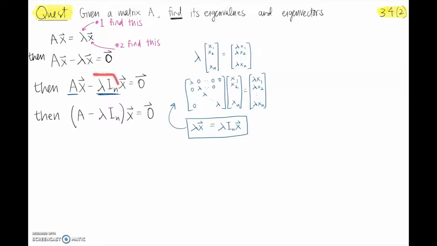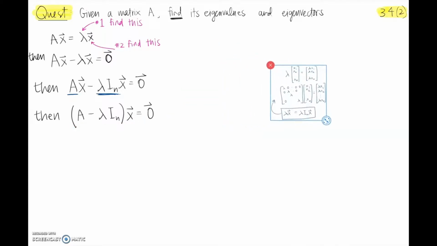I had to use the identity matrix instead of just lambda because a statement like that would make no sense. You can't have a matrix minus a scalar. They don't go together that way. So I had to construct another matrix that did the same job as the scalar up here, and this matrix is totally fine. This is an n by n matrix, and you can subtract it from A. So that's what all of this work was for. Okay, so now I know that this is true.